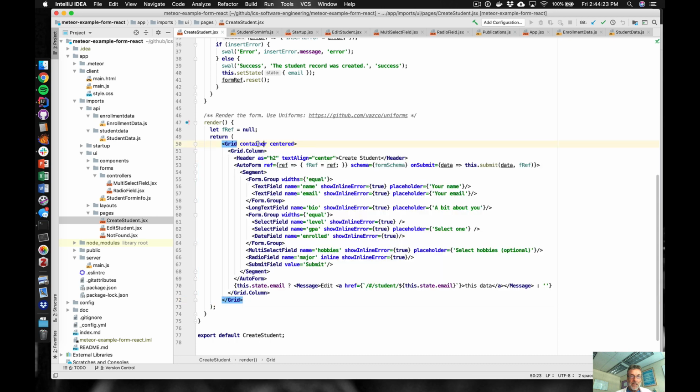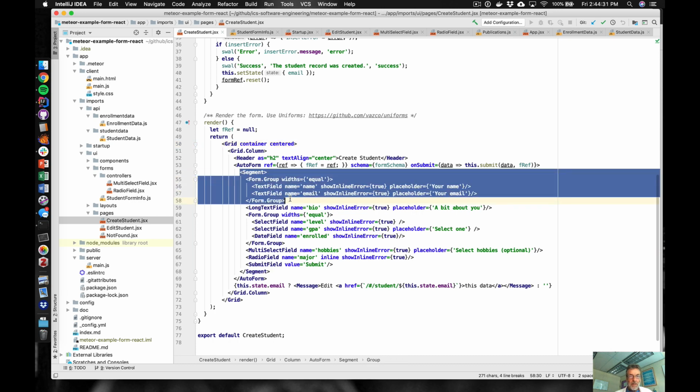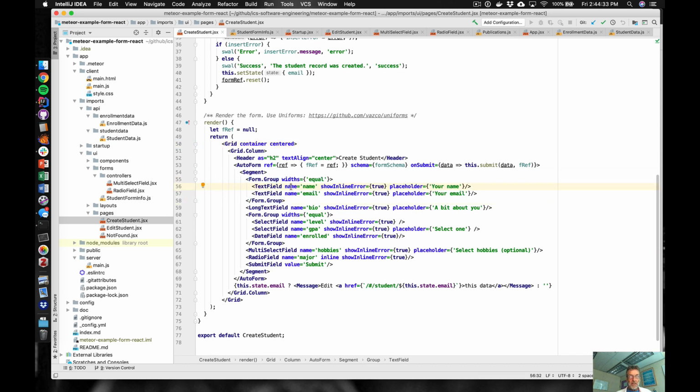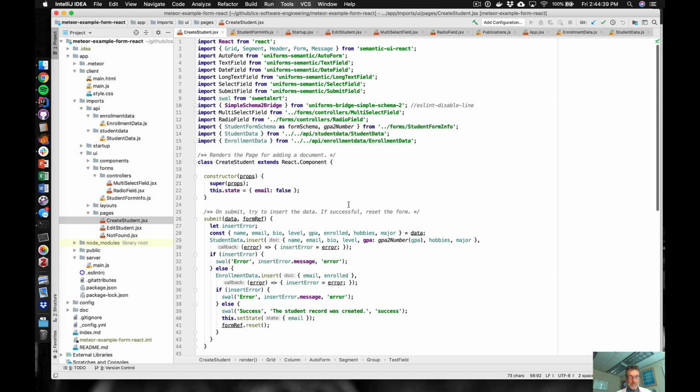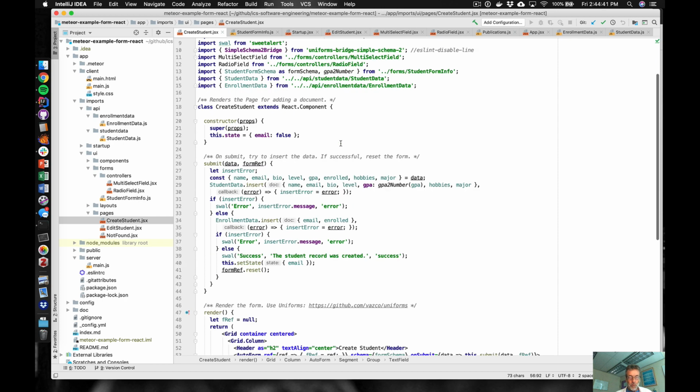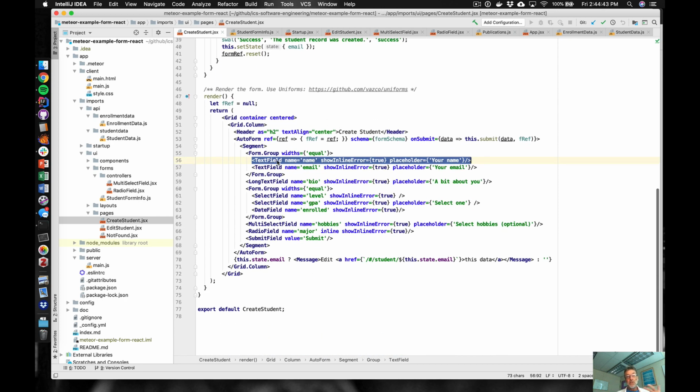You've got this grid container at the outer side, and then we get our auto form, and then in fact inside the auto form we've got some more semantic UI stuff, and then we've got the text field, which is a component from Uniforms, but that basically is going to render itself as semantic UI HTML. So at the end of the day, this is all going to be semantic UI HTML.